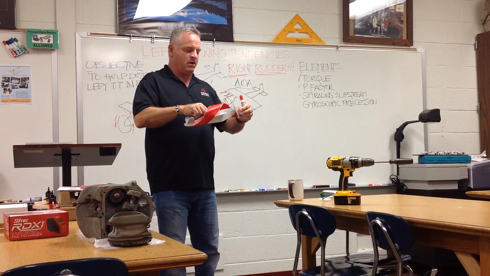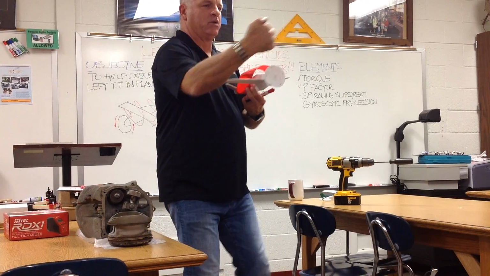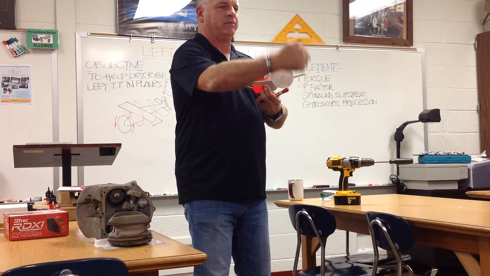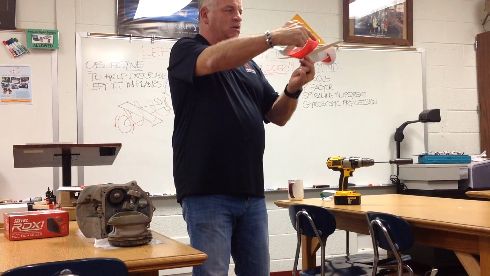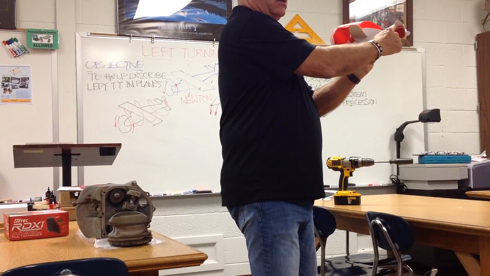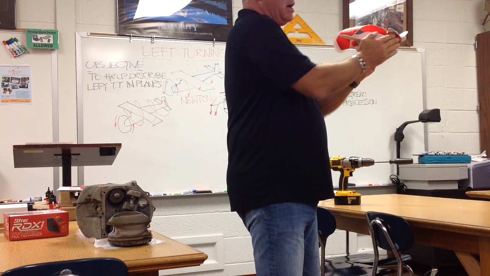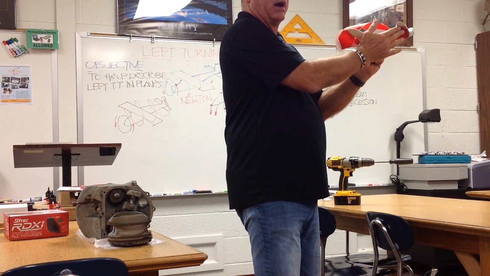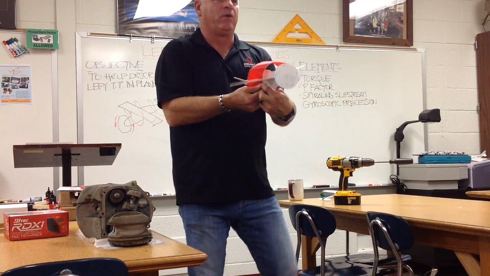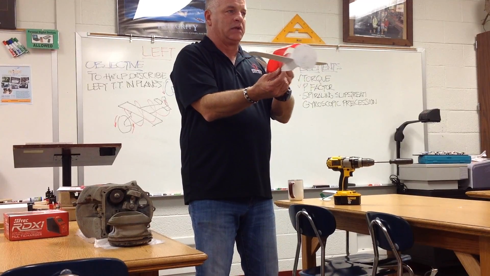Here's my little trusty V-tail with a wonky propeller on it. Our propeller's turning in this direction, right? Clockwise. So it's created this slipstream of air going around it, impacting on the rear surface. On mine, it's not a vertical stabilizer, but same intention here. It's pushing on the tail of the aircraft. So you're facing forward. We've got this slipstream of air going around it. Pushing here, what does that do?